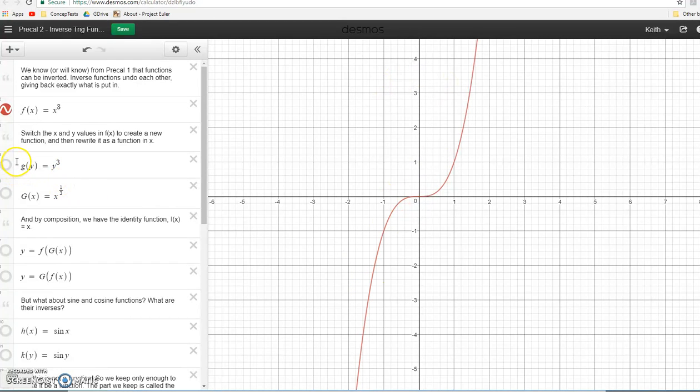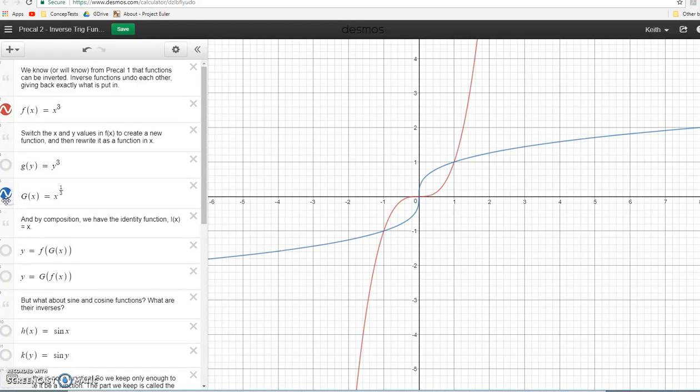And the way you could do that, if you remember from your algebra courses, is you could first rewrite the y's for x's and the x's for y's. So f of x equaling x cubed becomes g of y equaling y cubed, or x equals y cubed. You could then solve for the new y in terms of the new x's, getting y equals the cube root of x. Your inverse function will be y equals cube root of x, or g of x equals x to the 1/3 power. So that's how we create inverse functions in general.